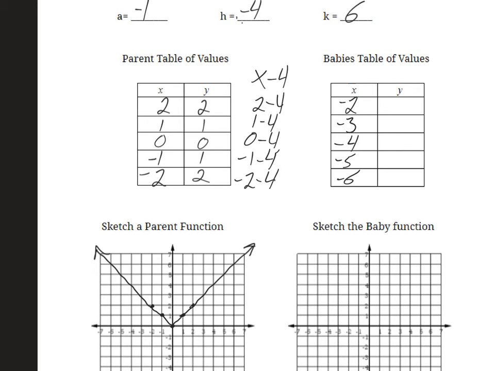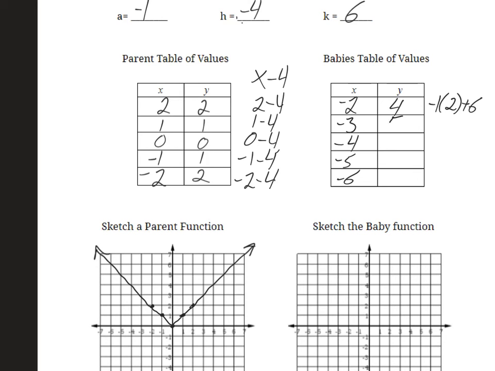Okay, tell me what the new equation is going to be to get from the old y to the new y. It's going to be -1 times 2 plus 6. Okay, so that's going to give me a +4. Now I want you to try the next 4. Tell me what each new y value is going to be.